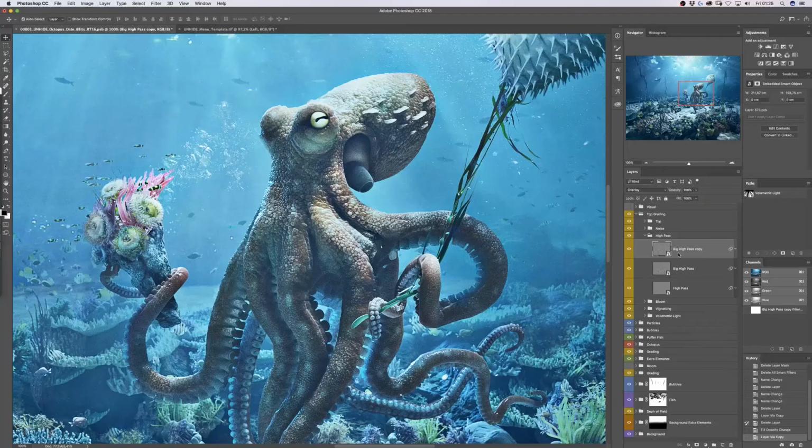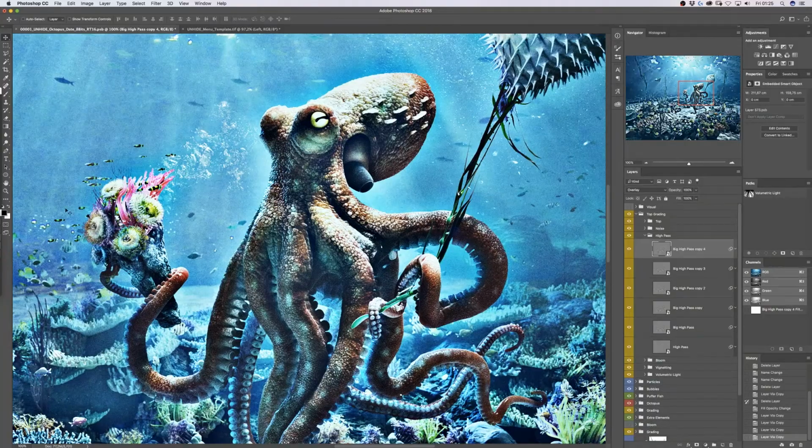High pass is a really nice trick. It got overdone around 5 years ago because everyone was doing too much, and it gave that silver look to every image you could find on the internet, and that's not nice anymore. It definitely got old-fashioned, but still, high pass is a nice trick to make fine detail look even sharper. You can also use a second layer of high pass to get more shape to your elements, layers, your model, whatever you have in the scene. Just be careful not to overdo it and make an old-fashioned looking image.